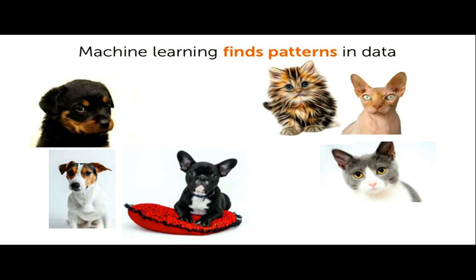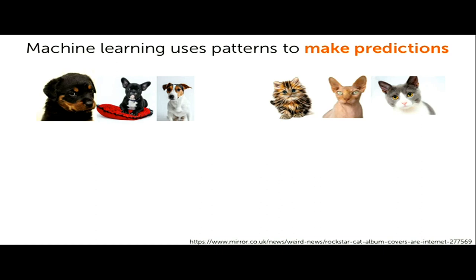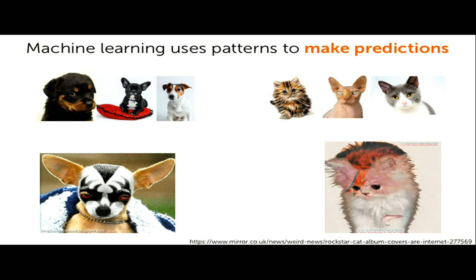Another way you can use machine learning is to use these patterns to make predictions. So let's say you have these customers. Let's say you're running an online music shop and you're selling people albums. And these customers have bought this album. And these customers have bought this album. And if you're able to take those observations, you can probably build with enough observations a predictive model. So that when you get a new potential customer who comes into your shop, you can look at that demographic data or anything else you know about them, and you might predict that they're going to be more interested in this album. And we'll come back to this type of machine learning. I'm going to show you some ways that we can really co-opt this and use this for creative purposes.